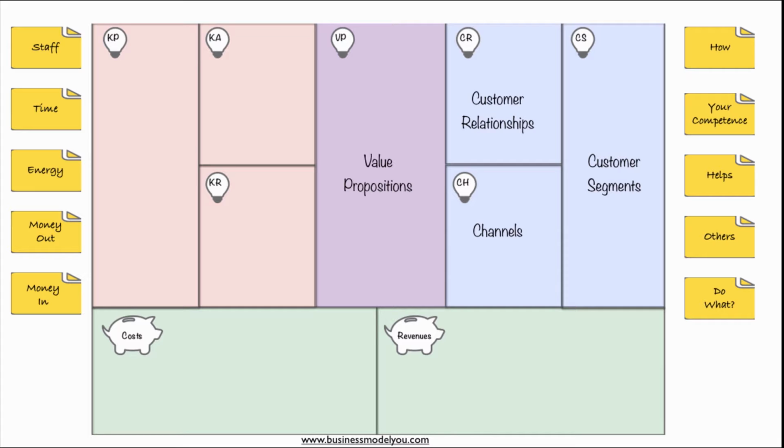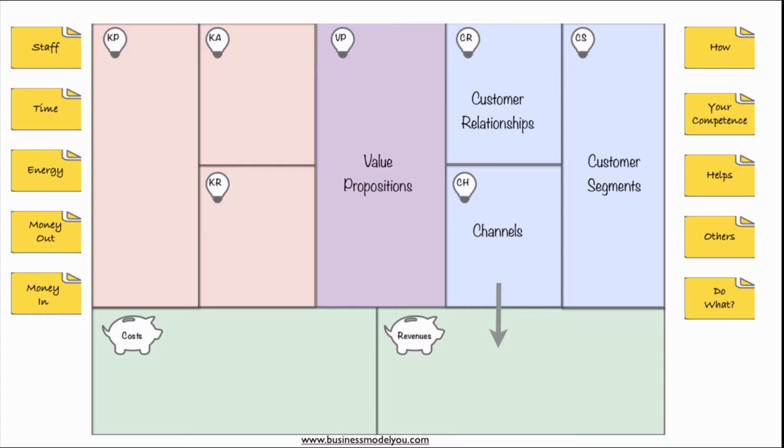All of those things which you see are light bulbs, those are ideas, are meant to come together and produce revenues. And you'll see revenues is a piggy bank because that's money we can actually count, as opposed to ideas that we hope will generate those revenues. Now the revenues happen because the customers come and exchange money for the value proposition. How is the value proposition created? Well, that's the function of the area in red over to the left.